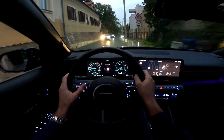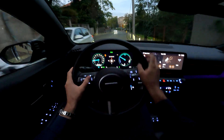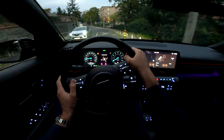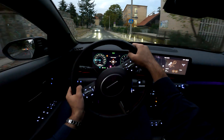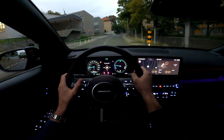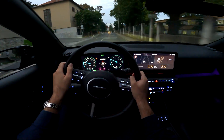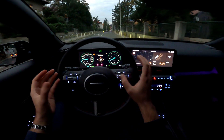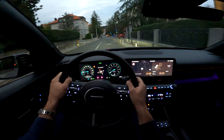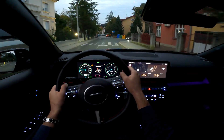You can also change the right dial — you can have the hybrid dial showing charge, eco, and power, or you can have the revs when the engine is turned on. Now the engine is on, you can see the revs. The combination of the electric motor and the petrol engine is so smooth — the transition is really seamless and definitely makes the drive very smooth and relaxing.